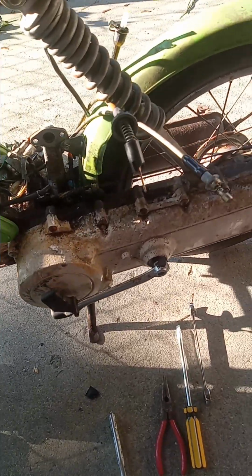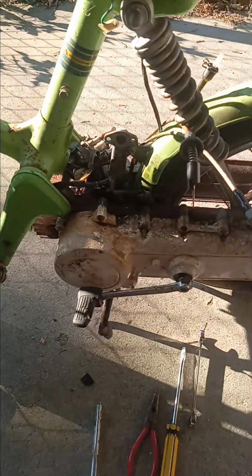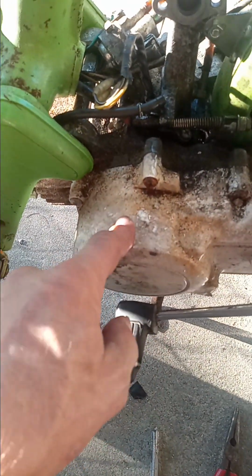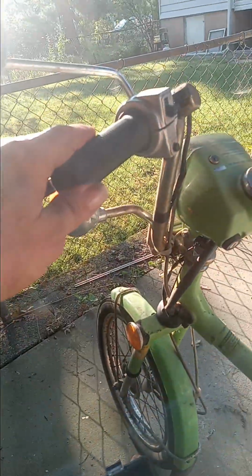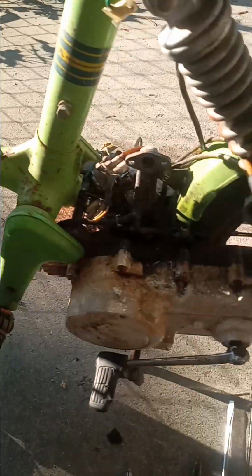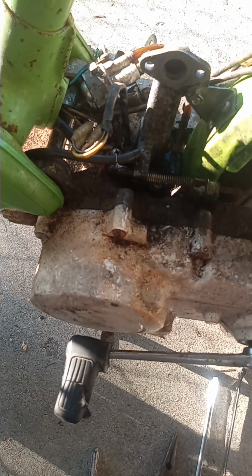I finally got it to where this was stuck. This lever right here was stuck. And this is how you start it. You crank it, crank it, crank it about four times. And then this is actually the rear brake cable. You can see that's the rear brakes. But there's a lever right here, and that winds up a spring like a clock. And the way to get that to pop and to start it is obviously turn it to run. You put your key in, turn it on, but then you pull the left brake handle, which is the rear brake handle, and that's how you get to crank and start. It's a really interesting old machine.